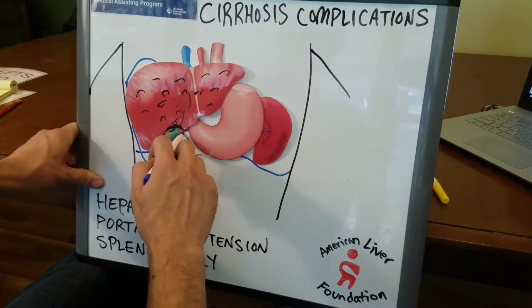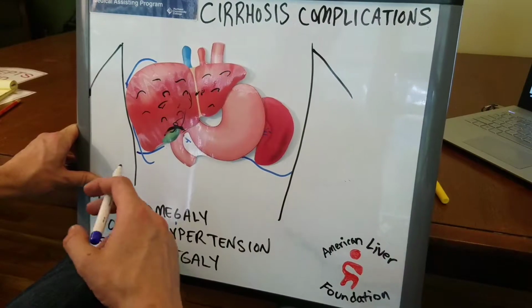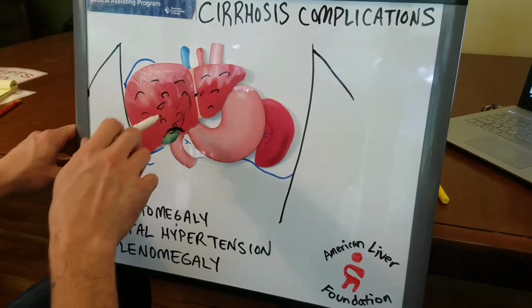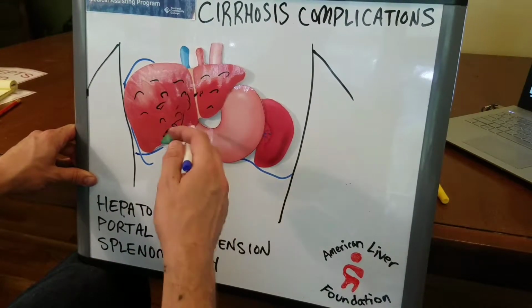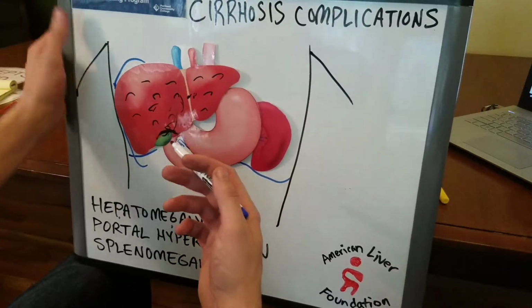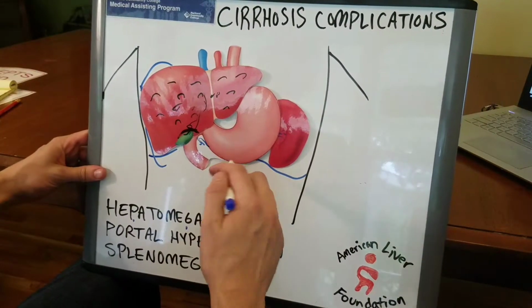How the liver receives blood. It receives blood from two positions. It receives blood from the artery, the hepatic artery that supplies it with blood, and it receives blood from the portal vein. So the portal vein is unique in that it provides blood to the liver for detoxification before it reaches the heart and goes through the rest of the body.